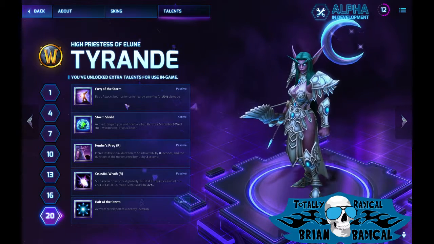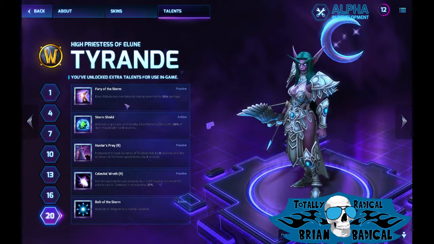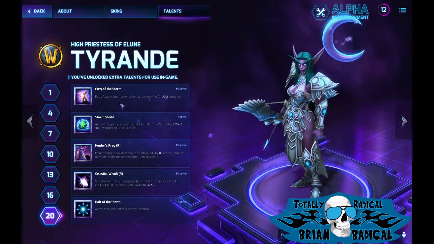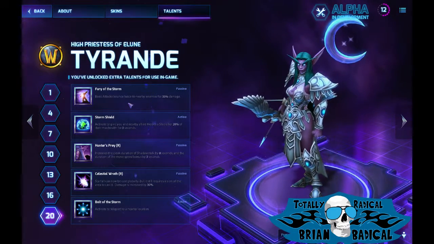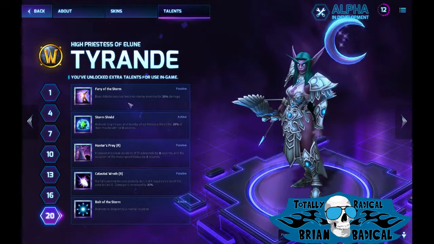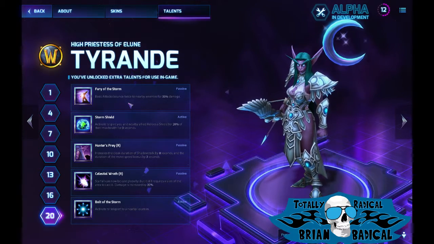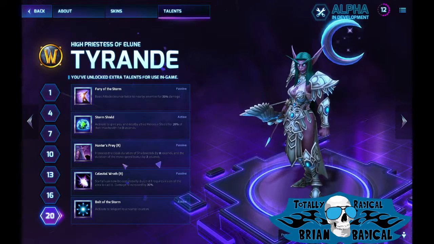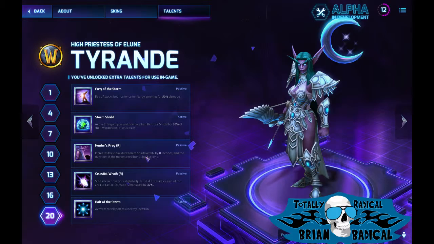And then we got the level 20 heroic abilities, or heroic stuff. Then you got Fury of the Storm, basic attacks bounce twice to nearby enemies for 50% damage. You got Storm Shield, activate to give you and your nearby allied heroes a shield for 20% of their max health for 3 seconds. Hunter's Prey increases the cloak duration of Shadow Stalk by 8 seconds, and the duration of the movement speed by 3 seconds. So effectively it doubles it.